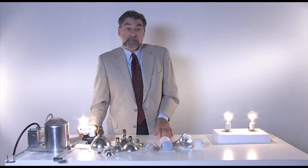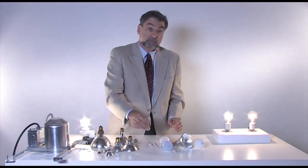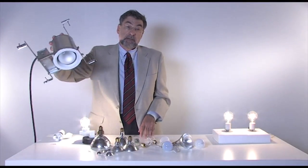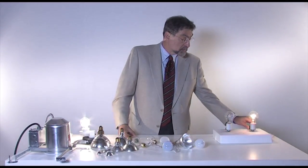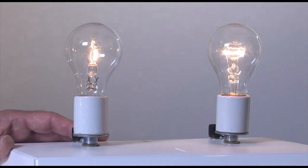Halogen lamps enjoy many benefits, most notably the warm familiar color that flatters complexions and skin tones. Another benefit is the ease and simplicity of screwing in all of these different lamps into the same socket — very, very flexible in that respect. That also allows us to put them into simple light fixtures such as this track light or this recessed down light. And, equally important, halogen and incandescent light sources can be easily dimmed, making them flexible as well as adjustable in terms of light output and color tone.